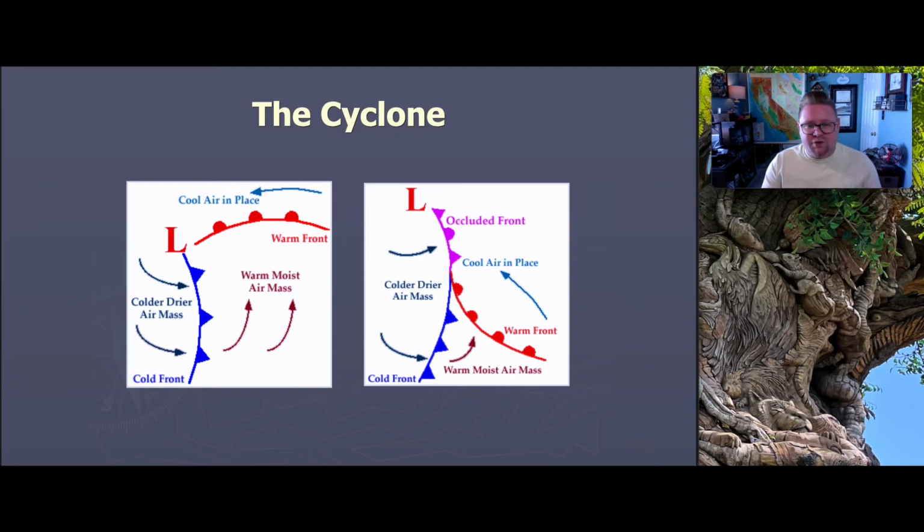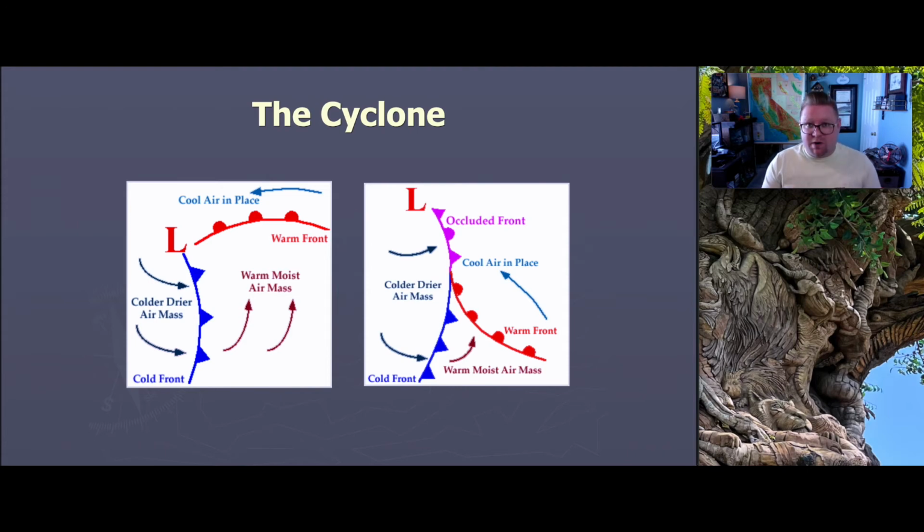But what I wanted to show within this presentation here is that, okay, we've talked about air masses, we've talked about fronts, and then we've also talked about the symbology used to represent those fronts. So how can we see them together, and how do they work together? And I thought this would be a great way to do so.